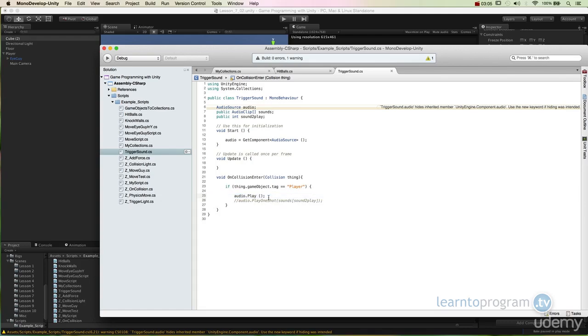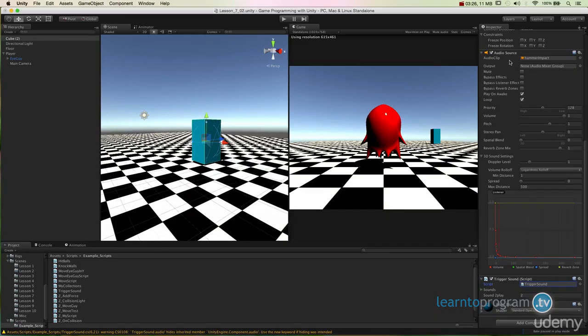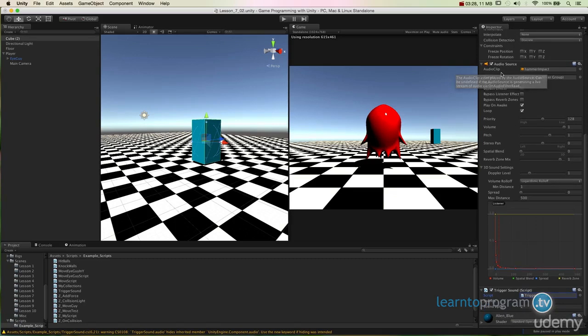Audio.play. And here's where audio gets a little bit confusing because people get confused of what parts of play work and what don't, and why we have multiple different types of play. So I'm going to show you this. Right? First of all, what I've told this to do, audio.play. That means, and it's a method, so we have those parentheses there, that means play whatever audio is attached to the source, right? So we have an audio clip that's by default attached to a source.